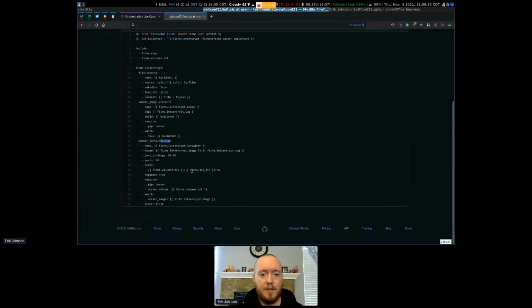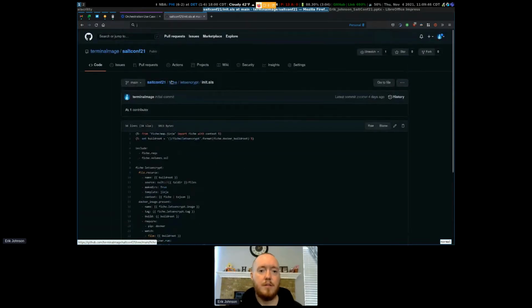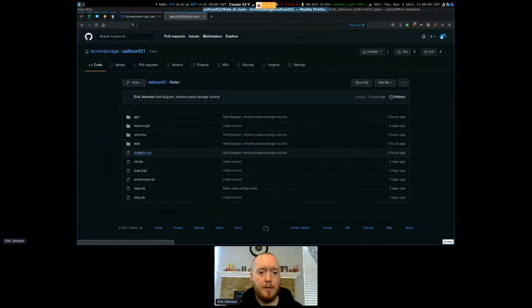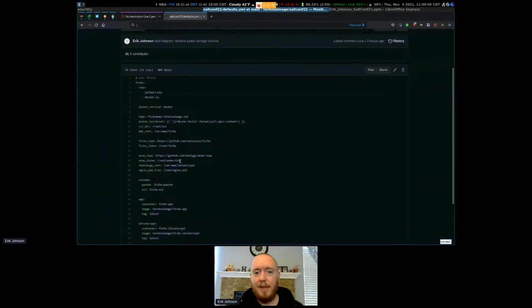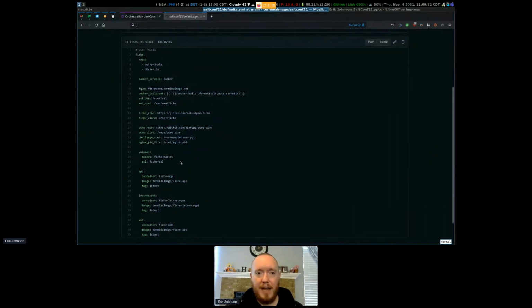And here we've assigned our SSL volumes. If you notice, these are all done by Jinja. I did a very rudimentary Jinja map with defaults. Take a look at that real quick. I actually haven't overridden any of these defaults in Pillar, but you can. If you use the exact same structure in Pillar, you can override any of these.